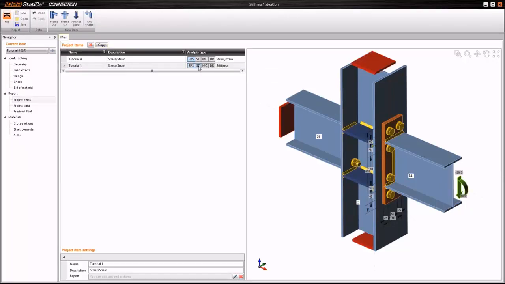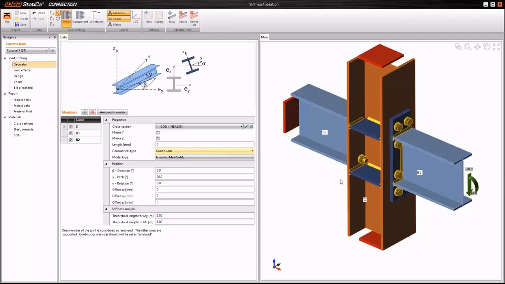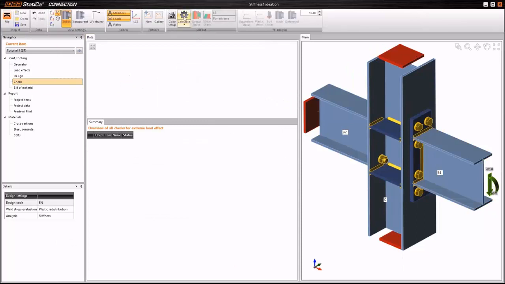For stiffness analysis, we will go back to geometry, and we have to choose which member will be analyzed. You can see that now it will be member B1, but you can choose member B2 if you want. And that's all. We can continue with check and run the calculation.